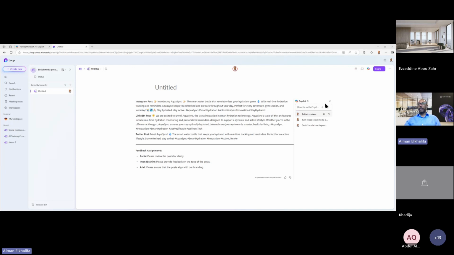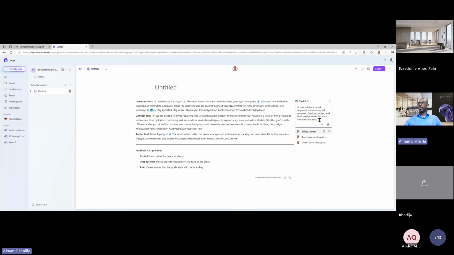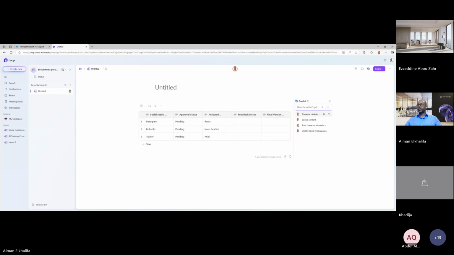All right, maybe I want to follow up and say, you know what, Copilot, I want you to create a table to track approval status, assigned reviewers, feedback notes, and final version status for each social media post. So I'm going to send that to Copilot. And there we go.